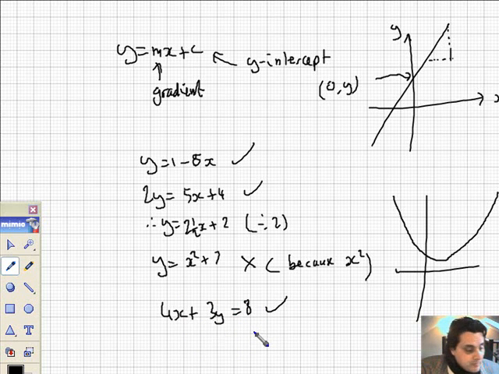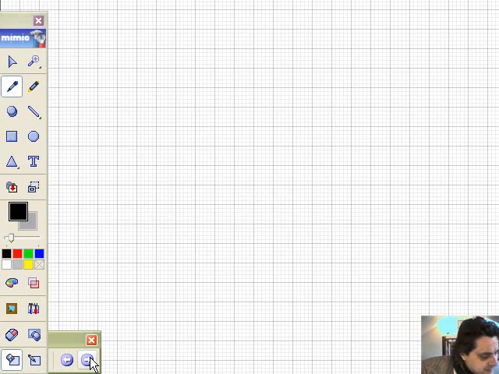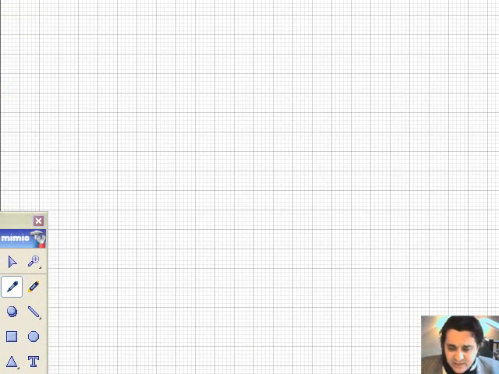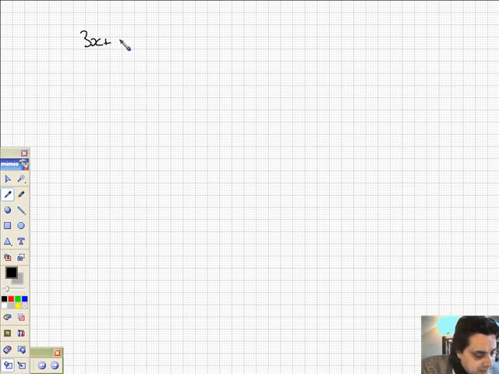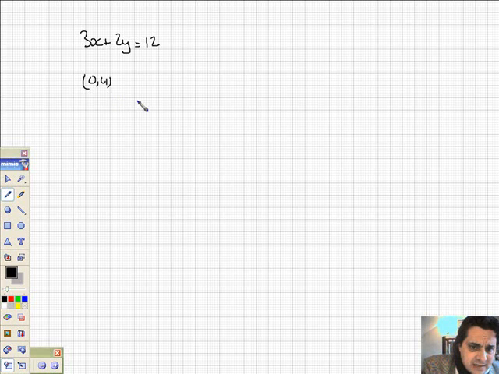I'm not doing that. Turning over to question 9, it's got a little star by it. Well, that means you have to think about it, but it does deserve your attention though. I've seen these come up in Unit 2 papers. Which of these points lies on the line 3x plus 2y equals 12? Now, they've given me a point 0, 4. Does this lie on the line?